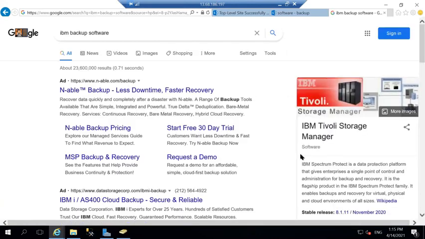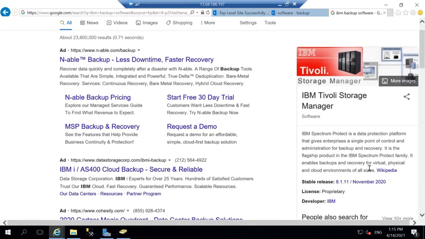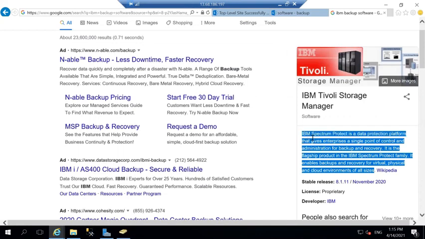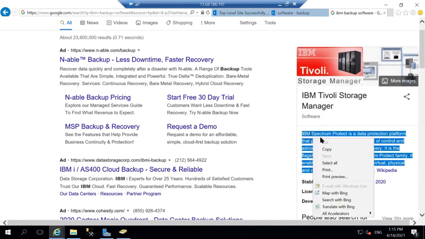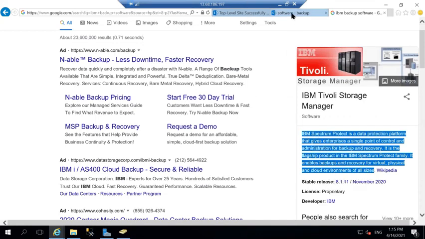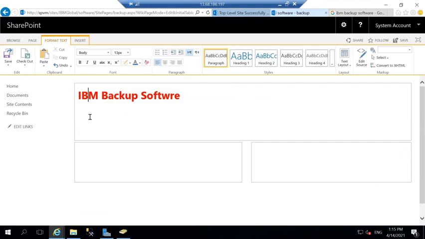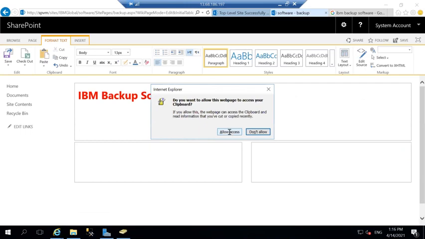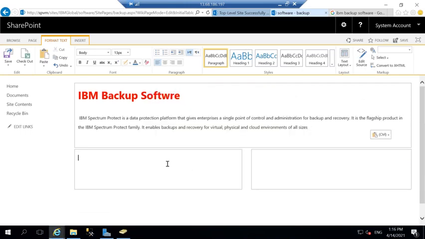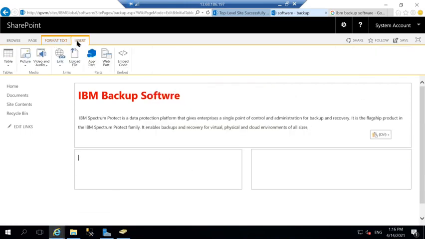And in the results, I'm going to copy and paste this whole screen. Let me paste it out. Say allow access.